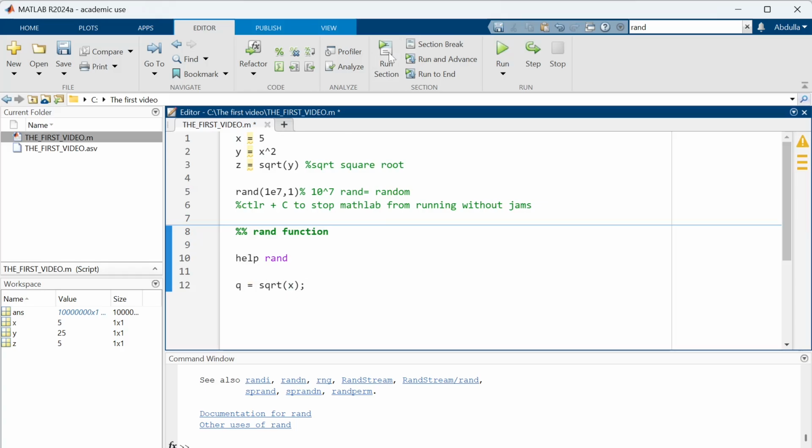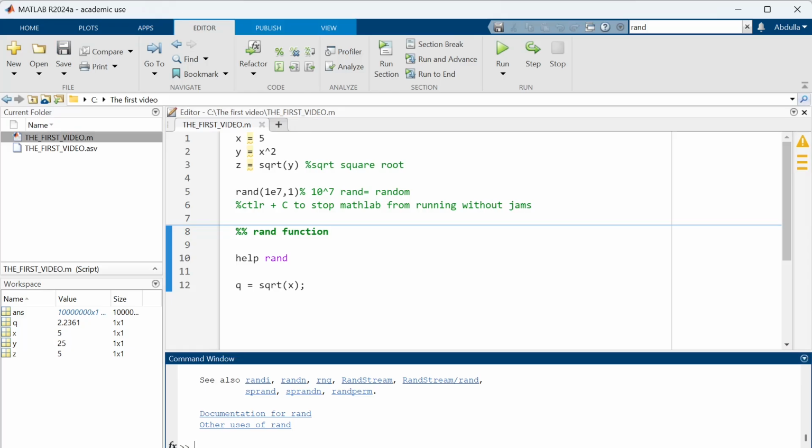Let's see what this will give us. Oh, okay, it gives me q equals 2.236, the result, but it doesn't give me the result in the command window. What does the semicolon do? Could you try again? What's the benefit of the semicolon, or what's its function in MATLAB?